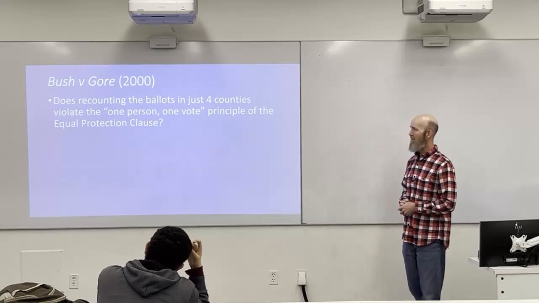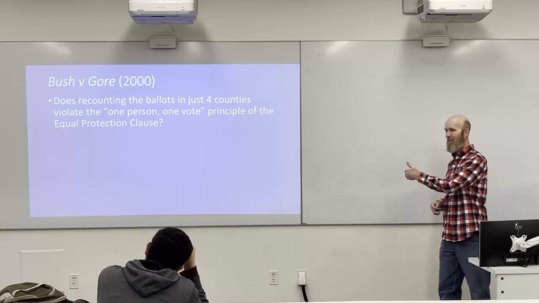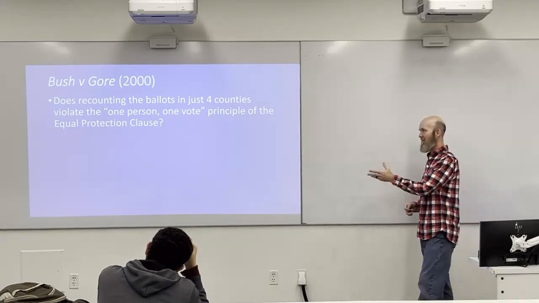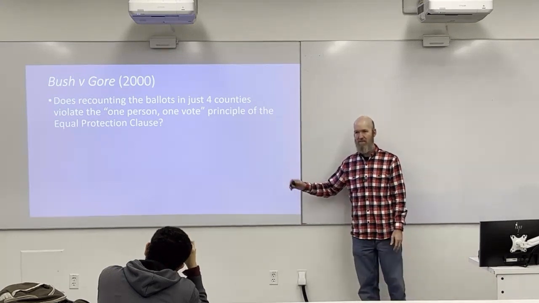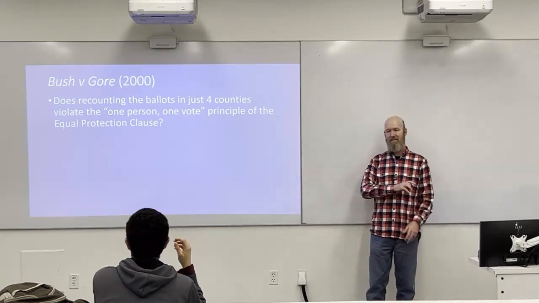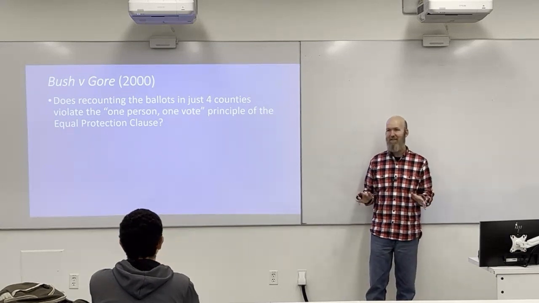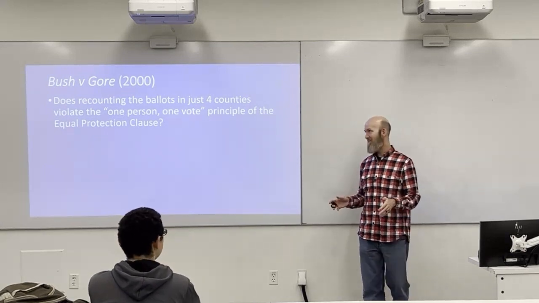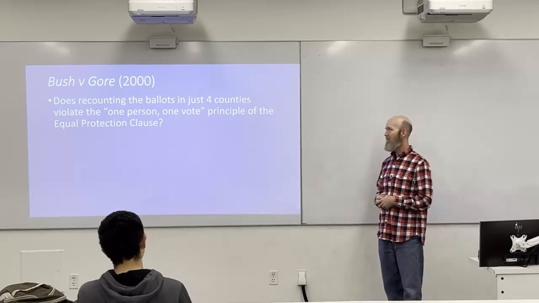It goes to the Supreme Court, and the question was, does recounting the ballots in just those 4 counties violate the one person, one vote principle? Now, I will say, if you watch videos on this or anything, go read it. The case gets far more complex, but you don't need to know all the details. All you need to know is the question: does recounting just those 4 counties violate one person, one vote?